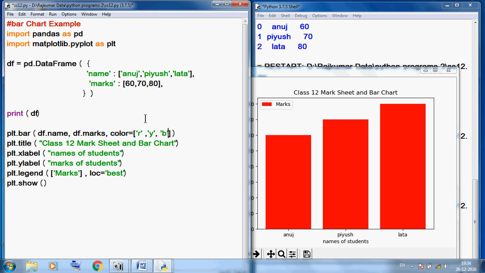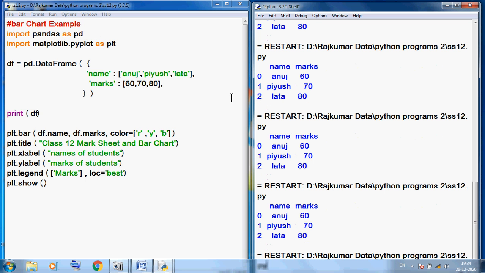Okay, so red color for Anuj, yellow for Piyush, and blue for Lata. So you can also try this, but you must use square brackets and clearly specify the different colors. Okay, so you can see the output.